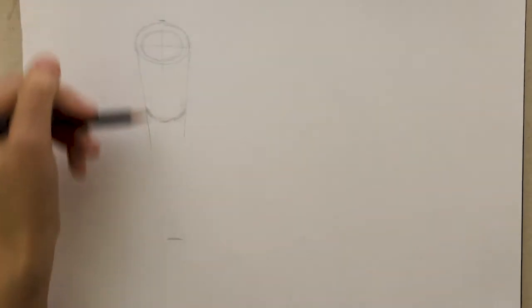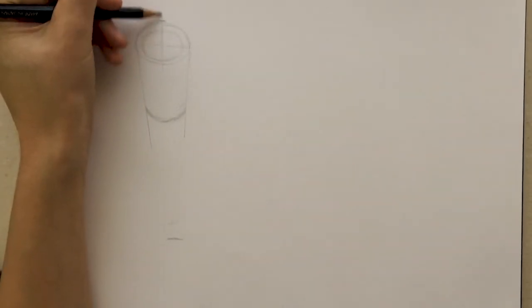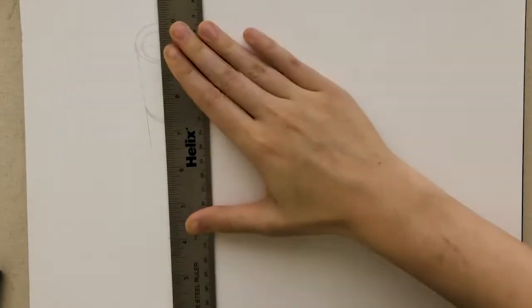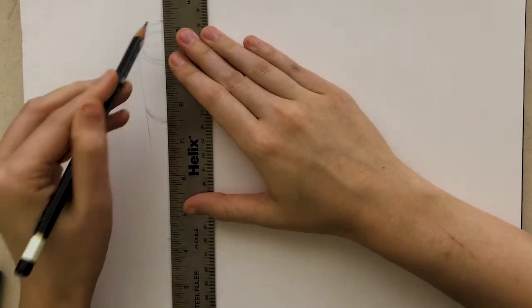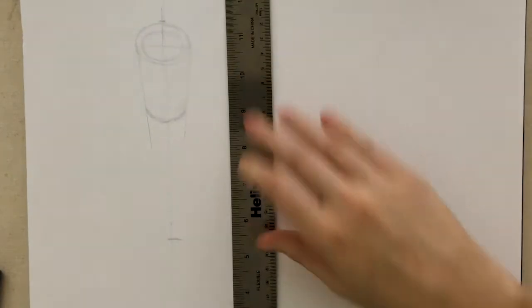The bottom of my bottle is going to come here. If I say that this is the center of this top ellipse, now I'm going to start dropping measuring lines, which I'm going to do quite a few of. What I want to do is measure the very center of the ellipse from the top, and see what that comes to on the bottom of the bottle. The bottom of the bottle has a square base, which is sort of challenging, because I've got it tilted at an angle. If I were looking at it straight on, at the flat part of the square base, I think that would be easier, but I tilted it a little bit. So I have to figure out where that angle is.